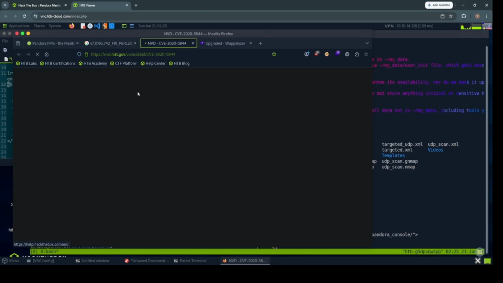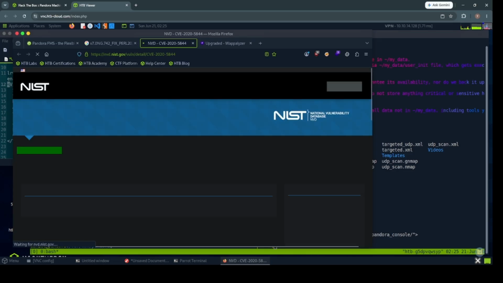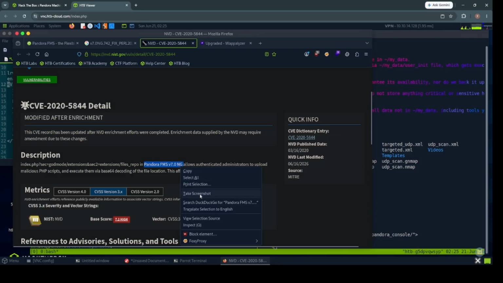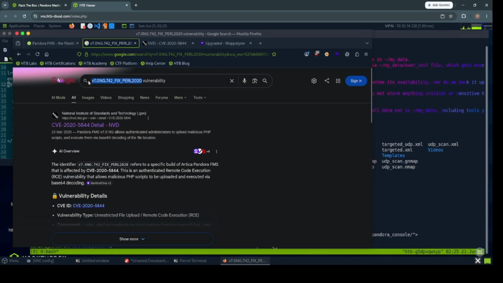So this looks related to a vulnerability regarding Pandora FMS version 7 like this. I can check further.